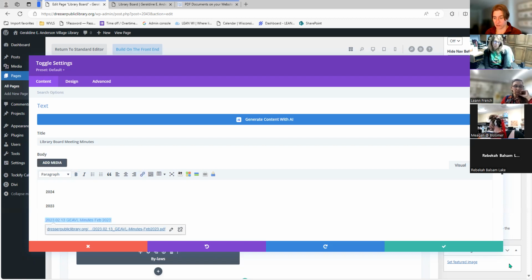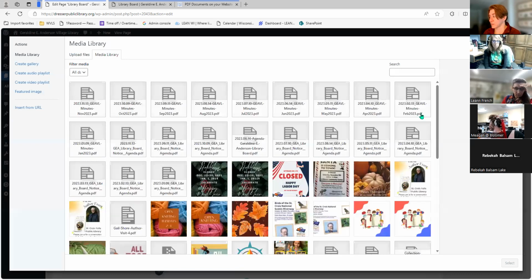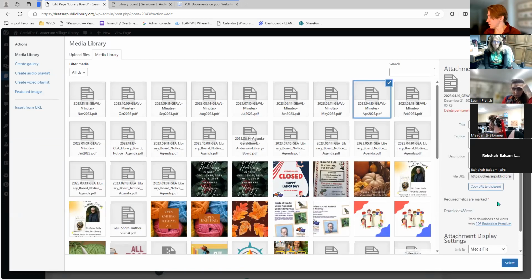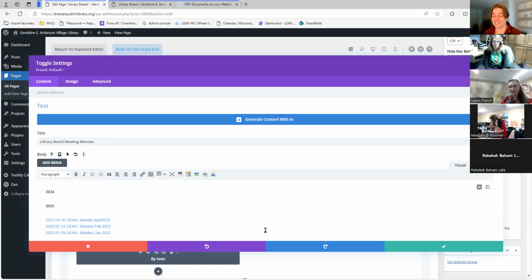And do the same thing. Oops. See, I do Control Enter instead of Shift Enter. A lot of places, if you want to leave an extra line, it's Control Enter. This is Shift Enter. So we didn't have a meeting in March, so our next meeting is in April. I don't know where it is. Oh, okay. Then we add that later, and that's the lovely thing of this. I wonder where I went. I think I downloaded everything, but I may have missed one, so it's entirely possible. And again, you can clean up the title and the file name wherever you like.